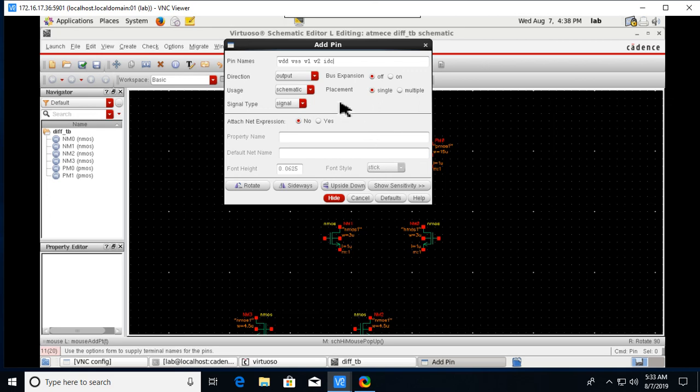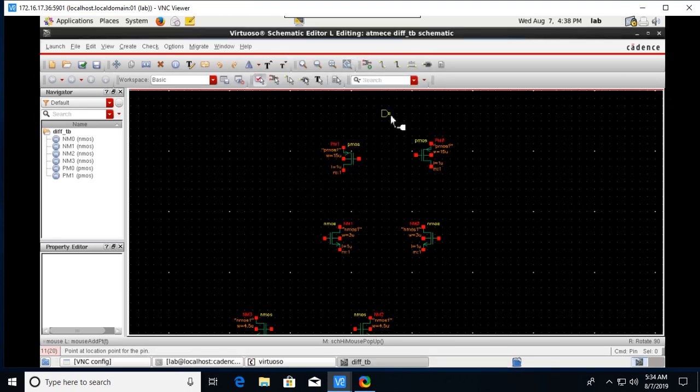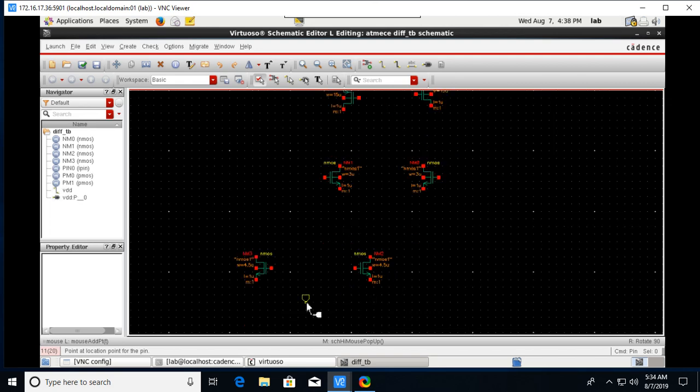All these pins are input, so make the direction input. Click on hide and place wherever you want. First VDD, next here the VSS.